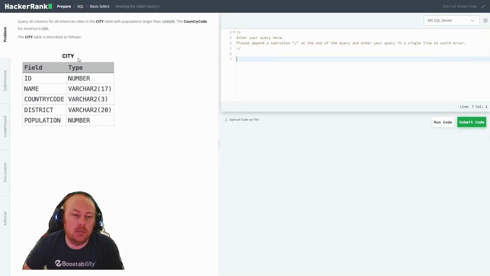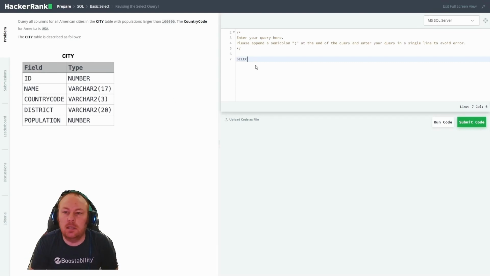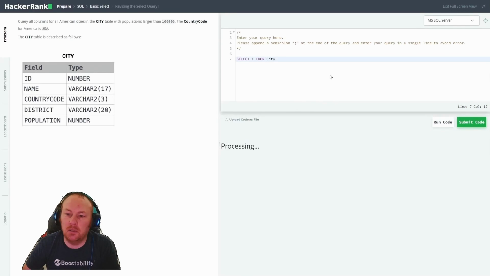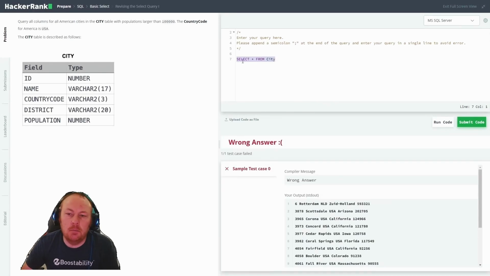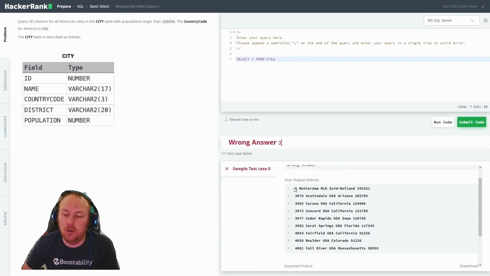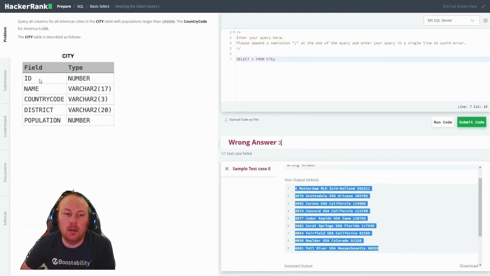So I'm not sure what district means, but hopefully the instructions will tell me if I need it and what to use it for. So obviously population is just going to be the number of how many people live in that city. I'll just do a statement to query the data, and we'll see what it looks like. Okay, I'll explain what the select star from city means in a minute, but let me just show you the output first. So I mentioned that the ID is a number.